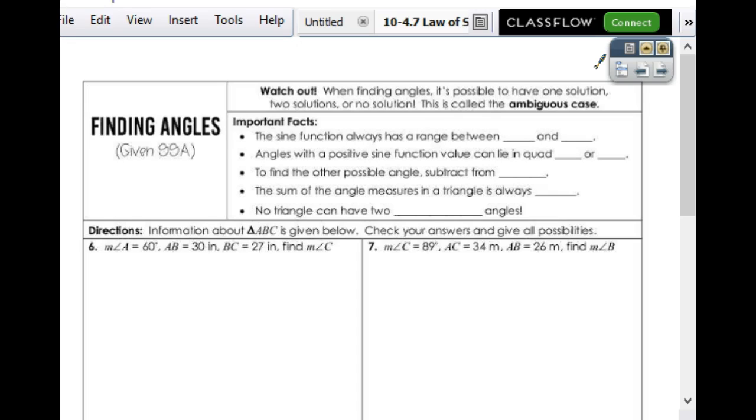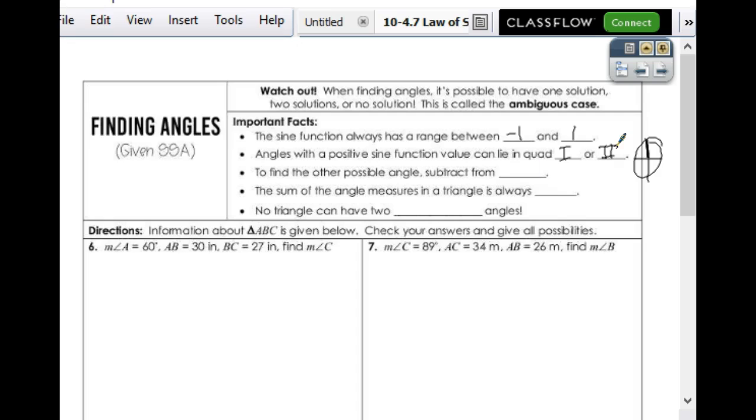All right. So, first of all, the sine function. If we're on a unit circle, the biggest the sine can be is a positive 1, and the smallest it can be is a negative 1, right? From either side, it's positive 1, negative 1. That's our sine value. The angles with the positive sine function, so if I draw this, these are the positive sine functions, so those are in quadrant 1 or 2.